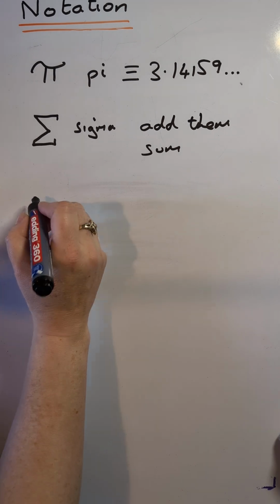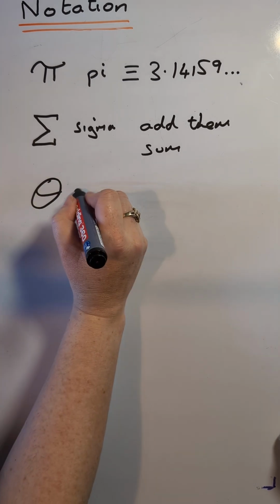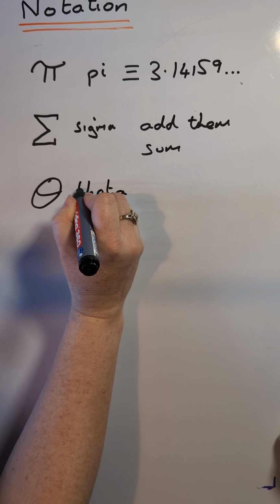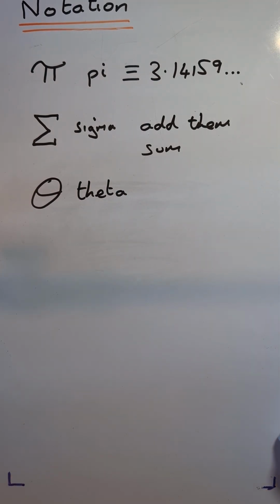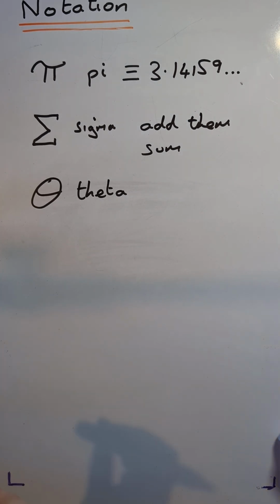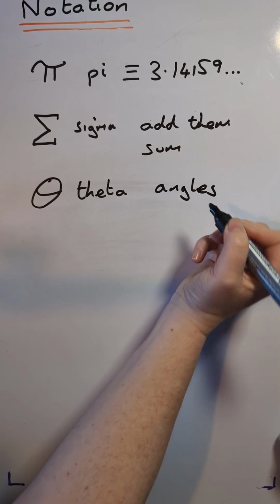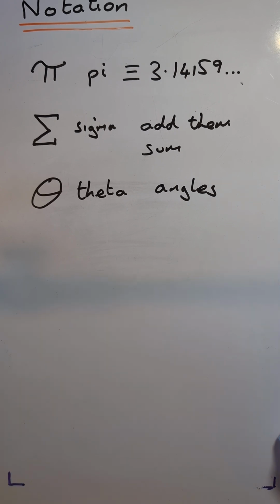Another one you might have come across, if you have done anything with angles, is theta. Now, if you've ever done any Greek, you'll have recognised that these are all Greek letters. A lot of our geometry comes from Greece, so a lot of the words and symbols that come with that have come with Greek origins, and Greek words have followed through. Theta tends to be used for angles, but not always. It just means an unknown. It's very similar to algebra, but you tend to find it used a lot in angles to mean the missing angle.